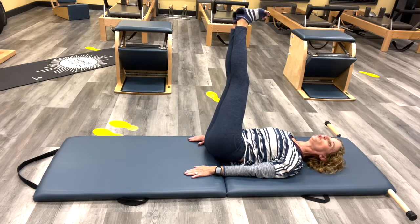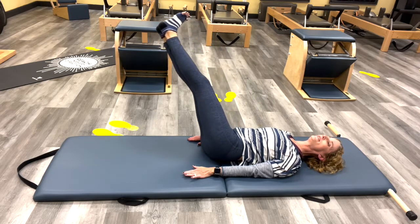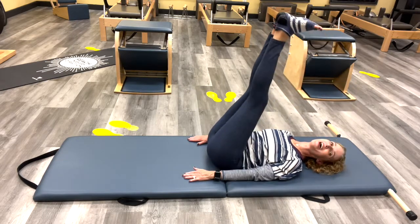Keep looking towards the sky. Go where you can go without losing that left shoulder. You're gonna circle down. Think about your heels into that mat, using the back of that body as you circle, and then pulling back to the center.